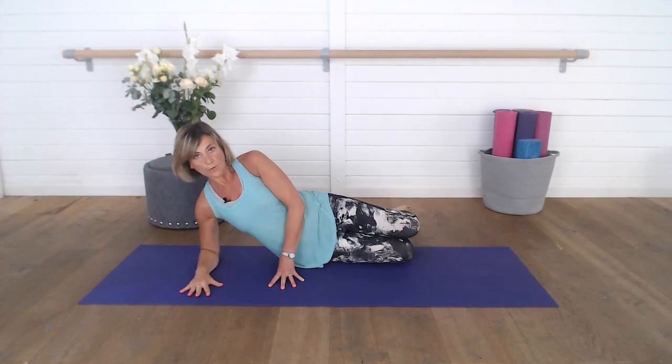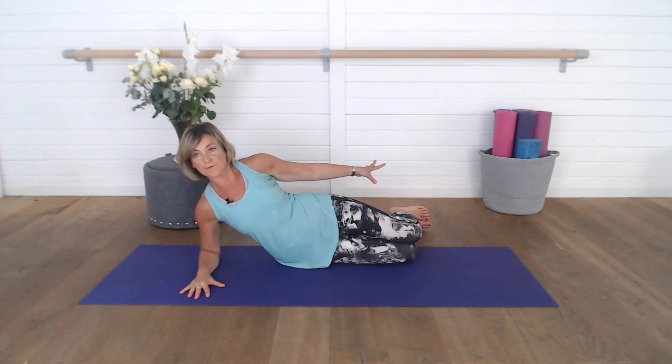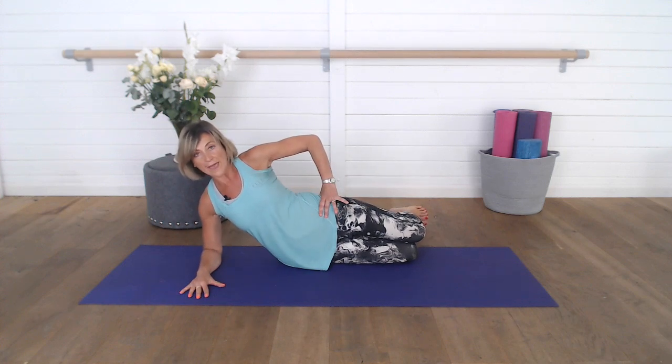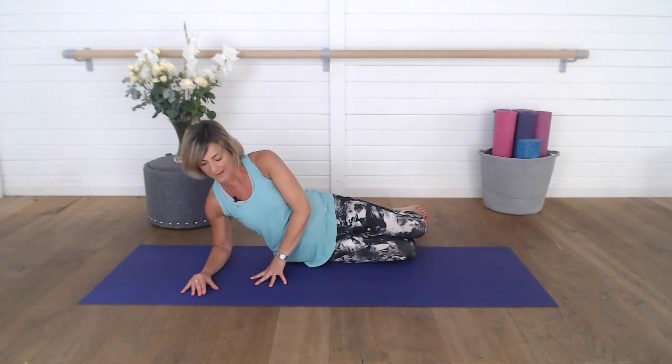So again, you're lying on your forearm, knees are bent at 90 degrees, and the feet are behind you. Feet are flexed, one on top of the other. You've also got your top hip directly over the bottom hip, and that's important to line your hips up correctly.